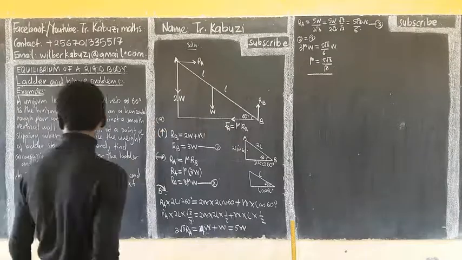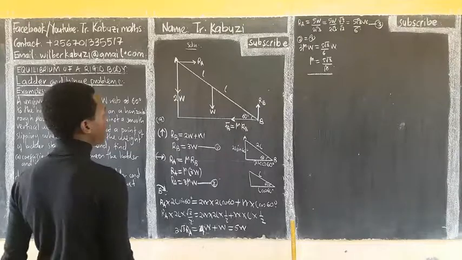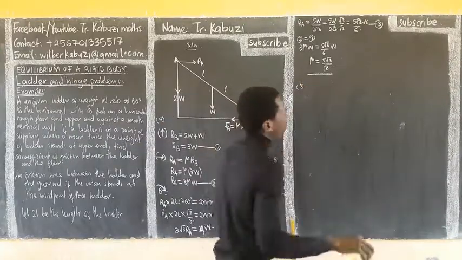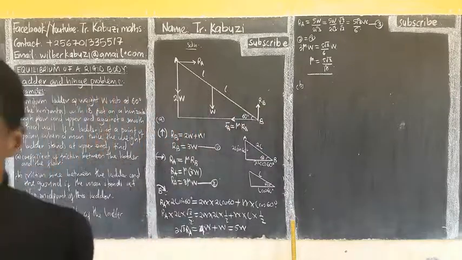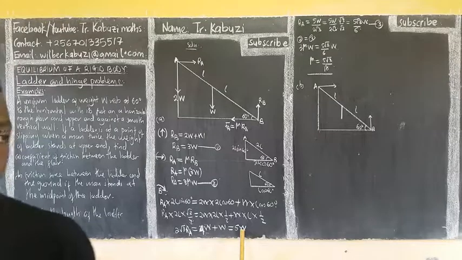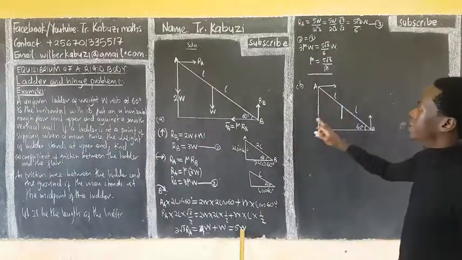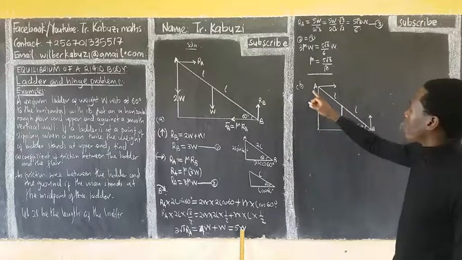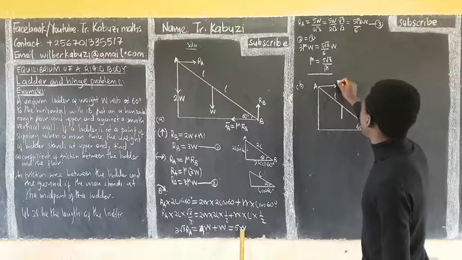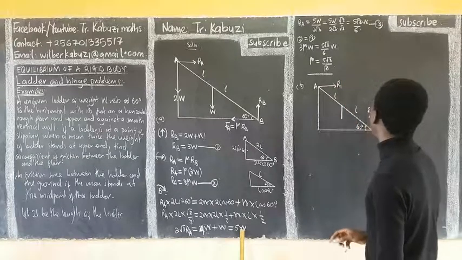Then part B, friction force between the ladder and the ground if the man stands in the middle. So now for part B, I'm going to re-sketch this. So let me first pause the video. Okay, so now this is what we have, the new diagram. Because this man is now standing in the middle, the reaction here is going to change. It's not going to be the same reaction as there. So that's reaction 1, and this one, R2.